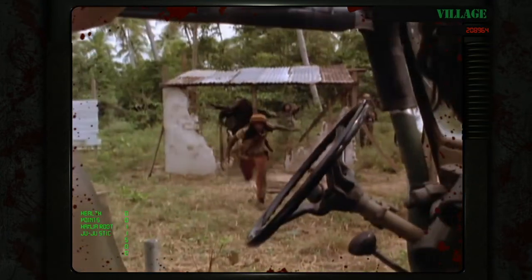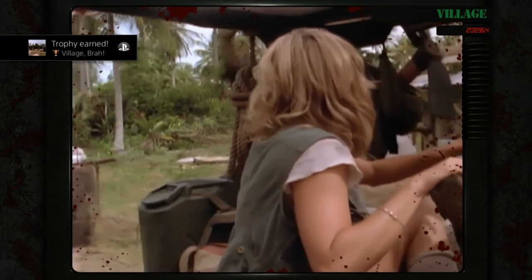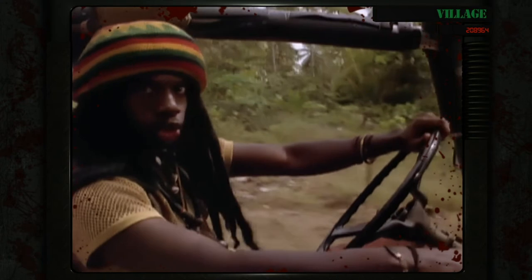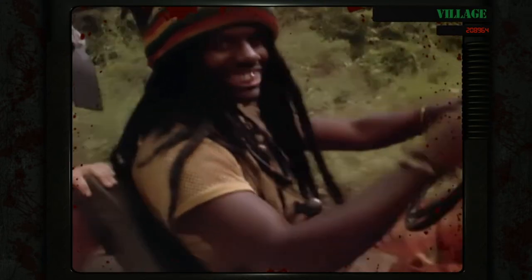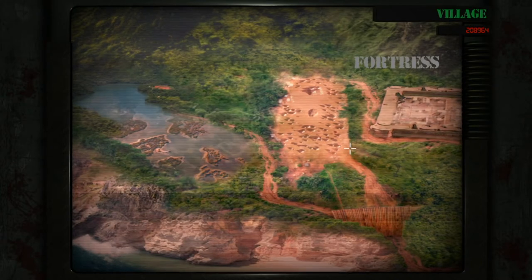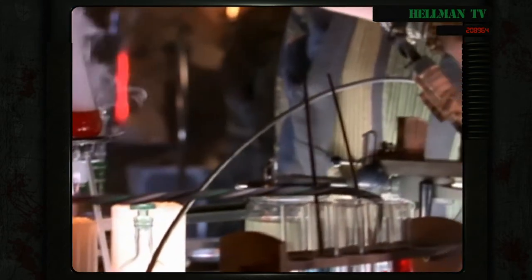All right, not bad. Run, Winston, run! Village brah. Run from those slowly approaching zombies that suddenly speed up. Stupid. I got bones. What a dick. Winston got it all, man. Yeah, he does. Winston brah. This time we'll take breath. And now we'll go to the Fortress of Solid Dudes. Well, that was a joke and that kind of worked.